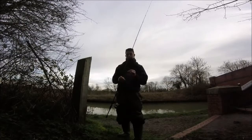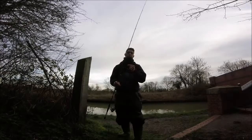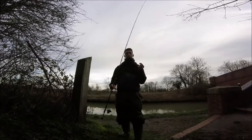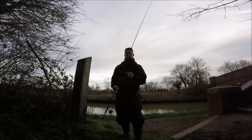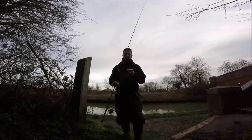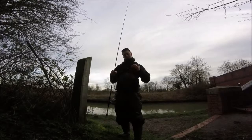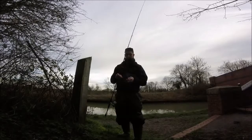So I've gone with a smaller hook, like I said, and then I've tied an Albright knot to my main line, which is 8-pound Berkley Nanofil. Really nice and supple, and knot strength is excellent. Excuse the shotgun in the background. Down to that, I've got a small Dropshot weight of 4 grams, which is more than ample for fishing the canal.